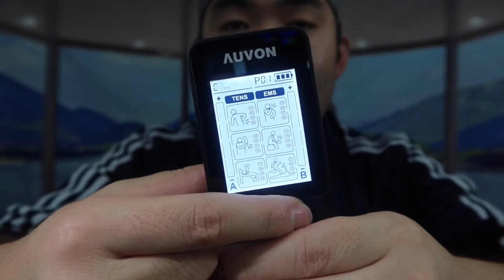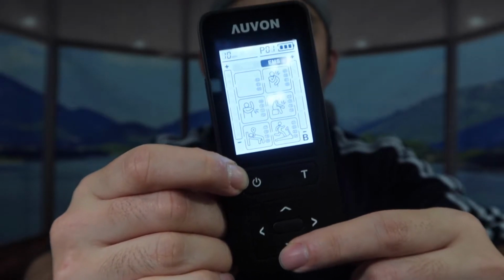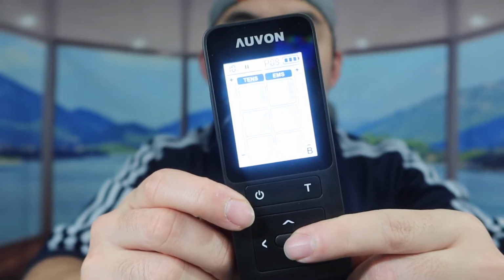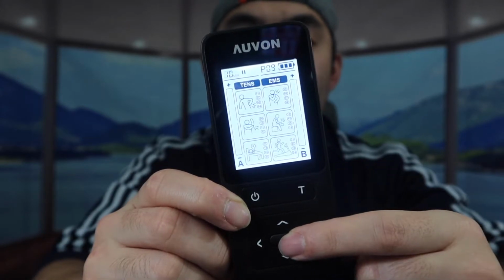So the maximum is 90 minutes. If you guys want to select which mode you want to use, you can basically use the arrow keys on the bottom. Alright, so definitely select whatever you guys want. And once you guys decide on which one you want to use, you basically want to press the button right here, and then basically the product starts working.